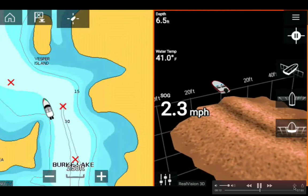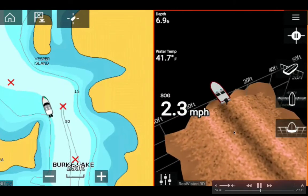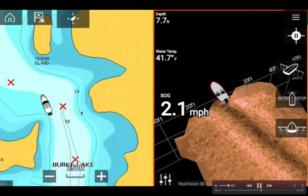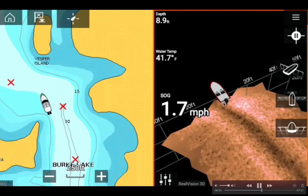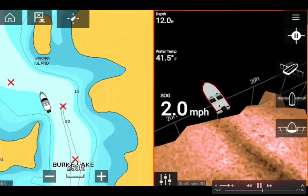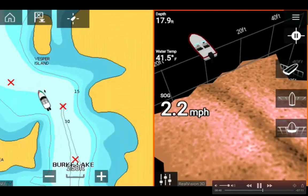I changed the view to bottom view — pretty cool, you just use your finger to move around and the boat turns. This chart is very useful because I can see where I am at Burke Lake. Even though I have an open bow boat with an outboard, you cannot use a gas motor at Burke Lake. I'm actually on a foot-pedal kayak, not using an electric motor at all. Now I'm heading into the deeper end, 18 to 19 feet.